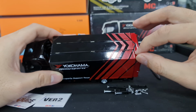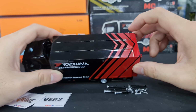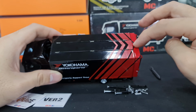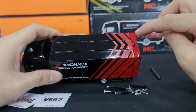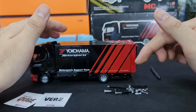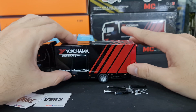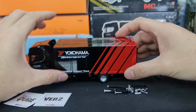This frame here is a different material, and this is a die cast. The frame feels like it's plastic. Based on feel, I think this frame is plastic. That's why the red is different. Using the same printer on different material, I guess that is what happened. You see here is a different shade of red compared to the back. So the same printer on different materials, that's why different color. That would be my guess.